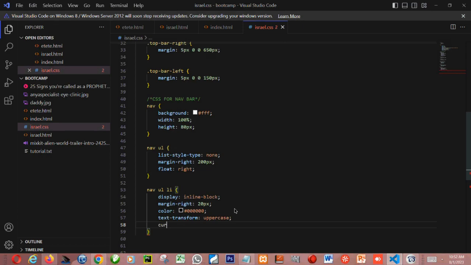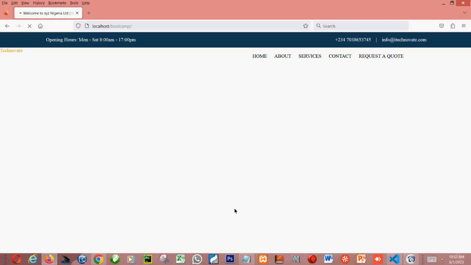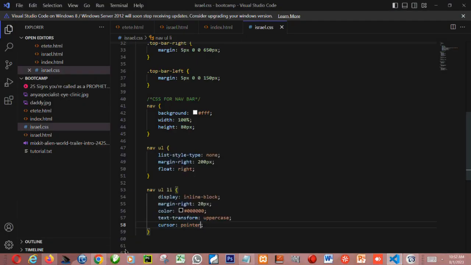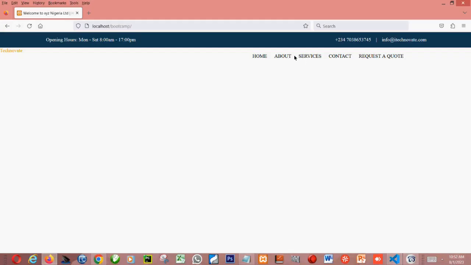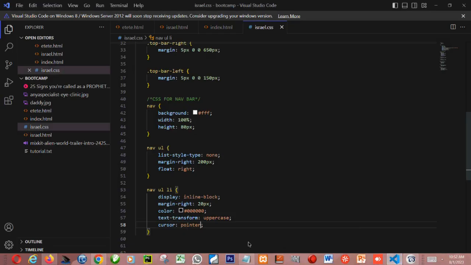I'll just say cursor: pointer. I want it to change to a hand anytime you move your mouse to it. So now it's changed to a hand because I used pointer. That's cursor equals pointer. It now changes to a hand as though it's a link. Can you see? If I come here, it's not a hand. If I come here, it's a hand. Let's try more things.